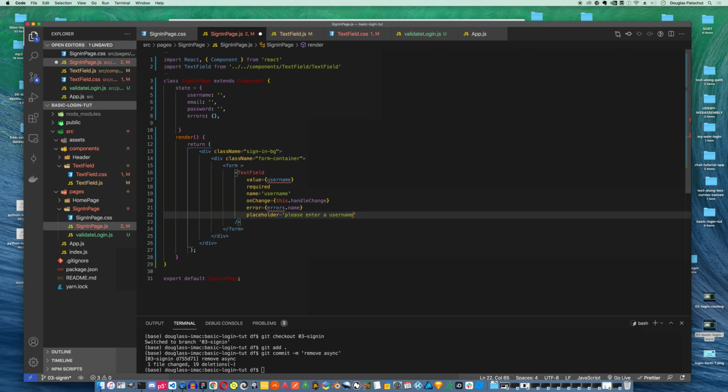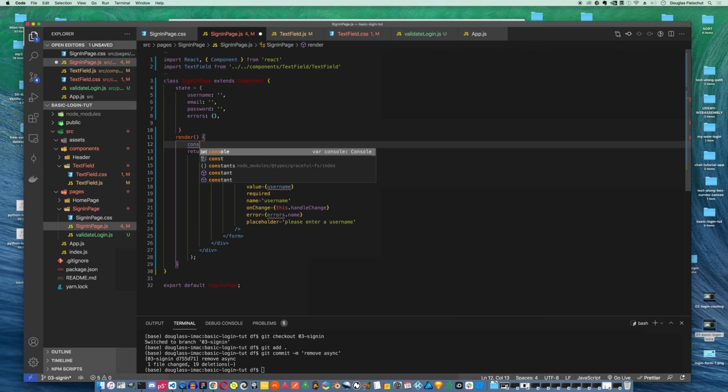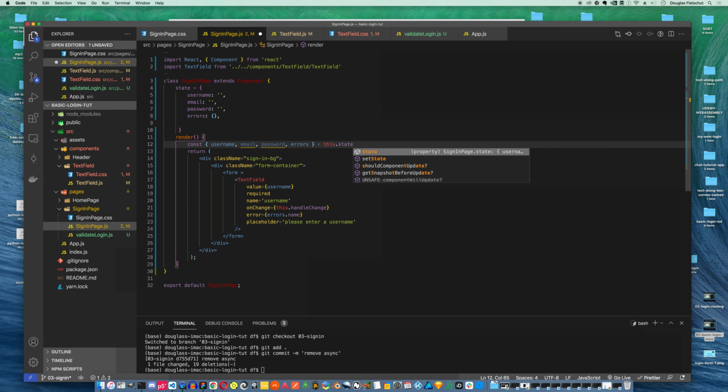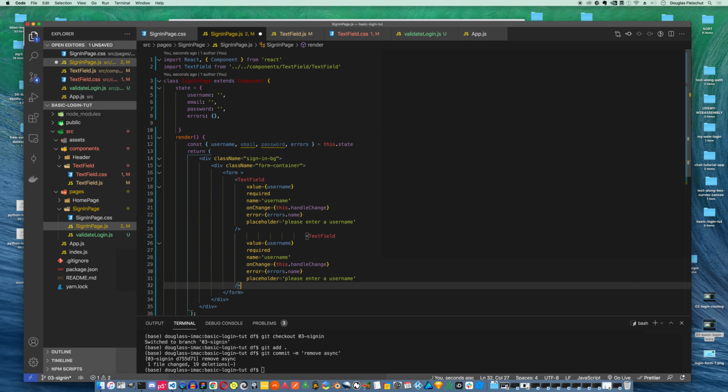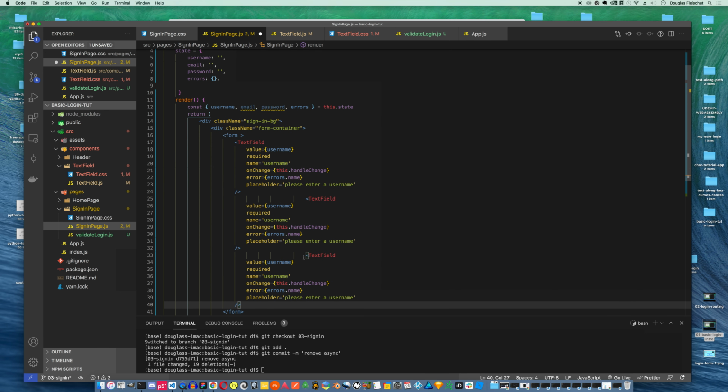So you can see username and errors are not defined, but we can pull those in off of state. So we'll say username, and let's go ahead and pull in email, password, errors. So we'll pull all the stuff off of state that we need. And we'll make 3 of these text fields. And I think you see where I'm going with this.